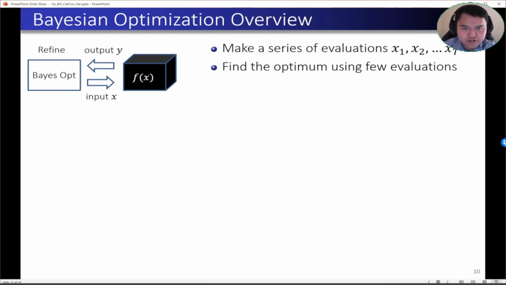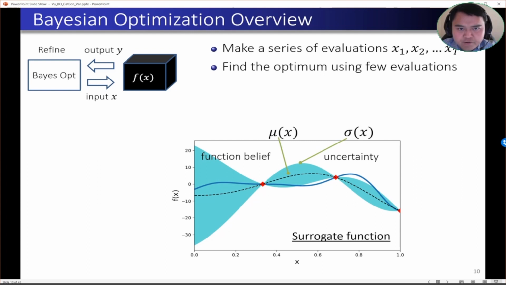It optimizes the function by making a series of evaluations such that the optimum of f is found using the fewest number of evaluations. The question now is, how can Bayesian optimization make a suggestion? It relies on a surrogate function, typically a Gaussian process, to learn the underlying function given a few data points.